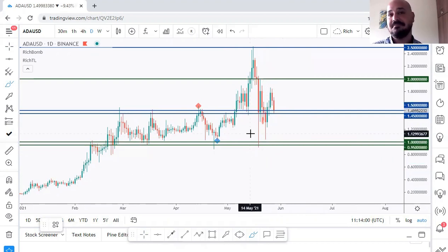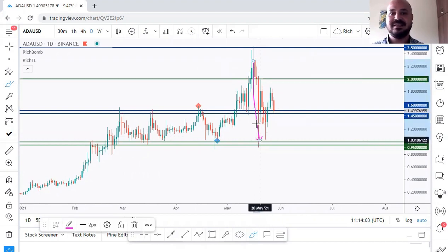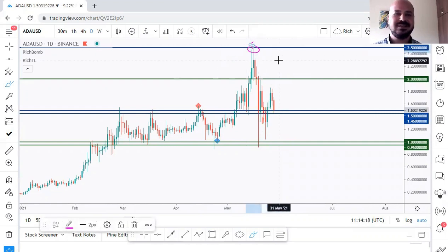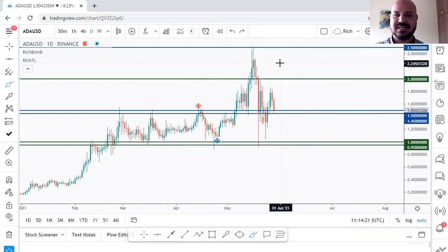Okay, and maybe this is what this movement was all about, so that the big boys, let's keep it big investors, right, want to be involved in this beautiful industry that might be the future. So they were not going to buy at 2.5, so they had to push price down to be more attractive to them, so that they will buy. It's just like Forex. If you trade Forex, you know what I mean, right? So they need liquidity. They need to drive price down, and it happens, right?